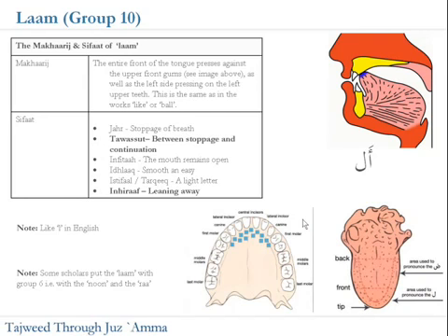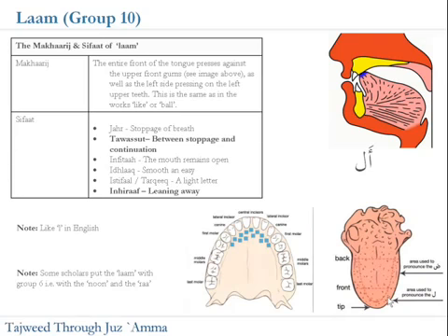But it's got, as well as that, the left side pressing on the left upper teeth. This is the same as in words like "like" or "ball". If you say "like" or "ball", you'll notice that although you've got pressure at the front of the tongue, the left side of your tongue touches the upper left teeth. And this is very close to the next letter we're going to do, which is the dad. You need to differentiate this, and we've got a picture of the tongue here, and it shows the area used to do the lam is really the left front part of the tongue.